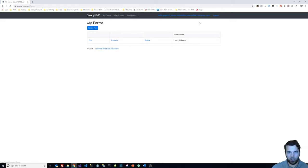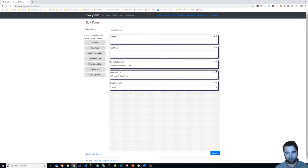And just real quickly, when you're signed in here, there's a couple buttons. There's your work list or queue of privacy requests that you've seen. You can submit new instances of a privacy request if you received one offline, and then you can configure the forms and the users. So right now I'm on the configure forms page, and this shows you the list of forms that you have. When you register for a new account, I script in a sample form that gives you a head start on creating one. So this has already all been configured as part of the new account, and this is what it looks like on the form editor side.